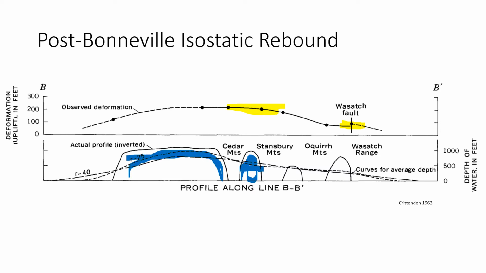And what we see is that in between, these were islands. And so the various mountain ranges were islands at the time. So Stansbury Mountains, those are to the south of Stansbury Island. But basically, in between the islands, the water was very deep. And so as a consequence of that, they weighed down the crust more. The crust starts to sink under the weight of about 1,000 feet of water. But as 1,000 feet of water was removed, as Lake Bonneville drained, and then the rest of it evaporated, the crust started to slowly spring back up. And again, we call that isostatic rebound.